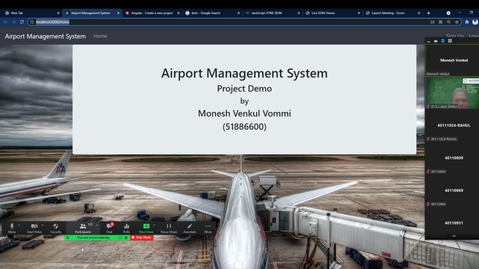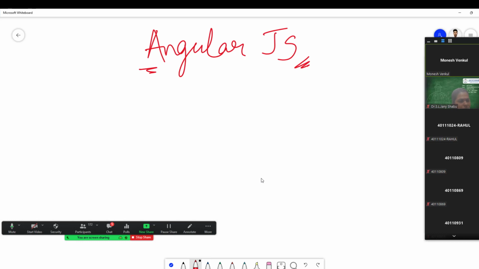The project looks like this. The front end technology and back end technology of this project is very hot in industry right now, AngularJS and Spring Boot. I will give the link, you can download and you can just play with it. Just understand the code which I have written and try to implement similar projects from your side using the code. I'm giving complete rights on that. So that is what you will get from this seminar.